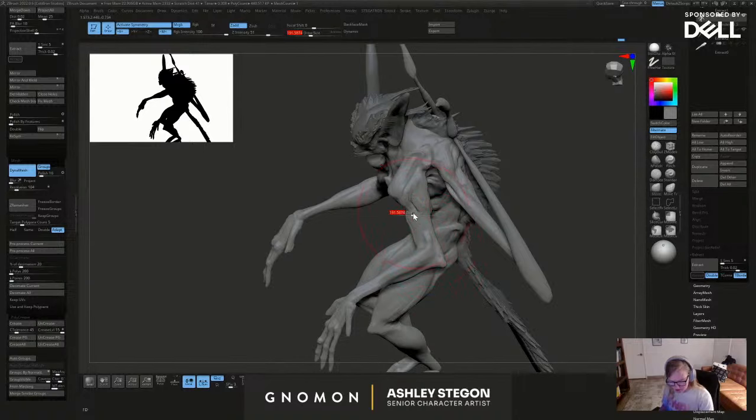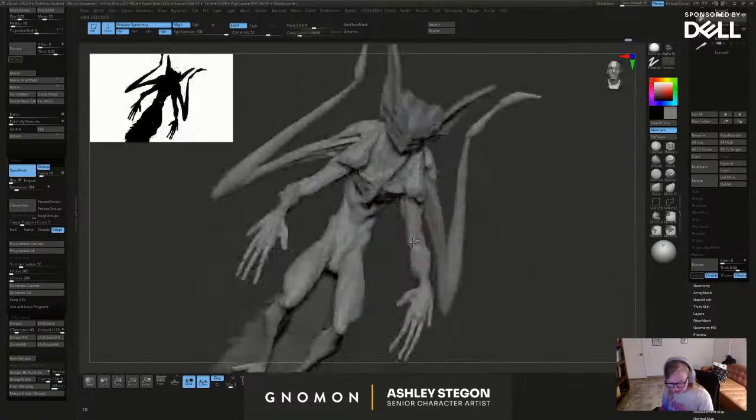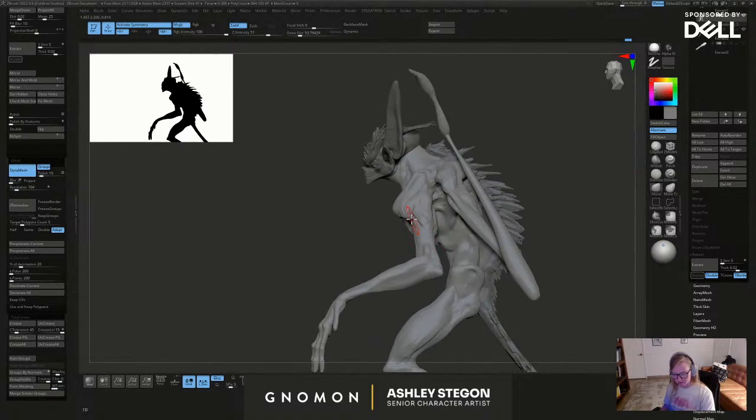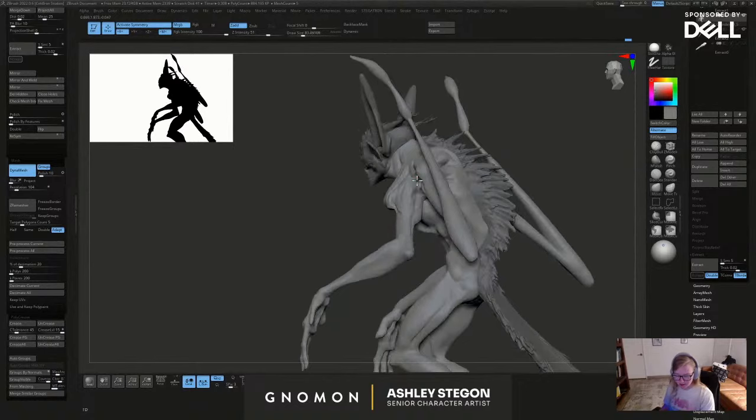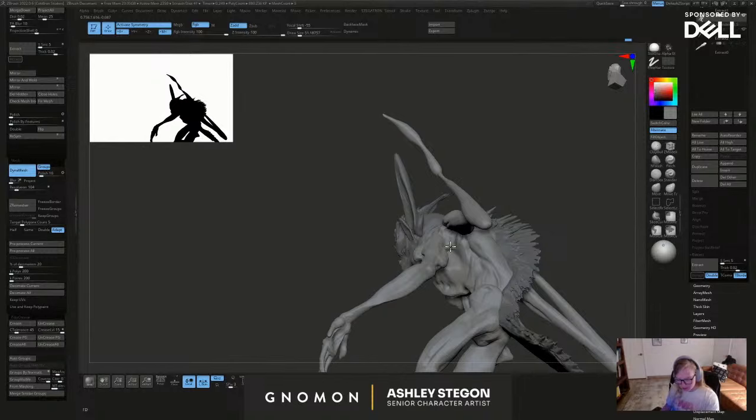Kind of adjusting. Once you figure out where those muscles go, you can start really moving those insertion points into where they actually insert into the muscle, and you'll start to get a better feel of your anatomy. So, this tricep I know goes up into here and then goes way up into here. So you can just pull it all the way up into there and then re-dynamesh it. And now you have something a little more accurate to work with.